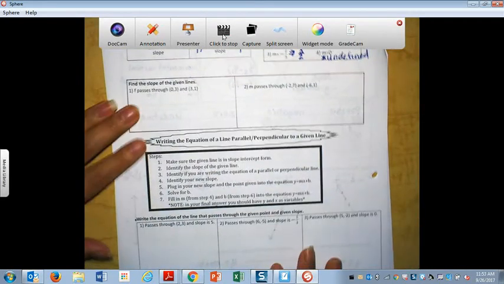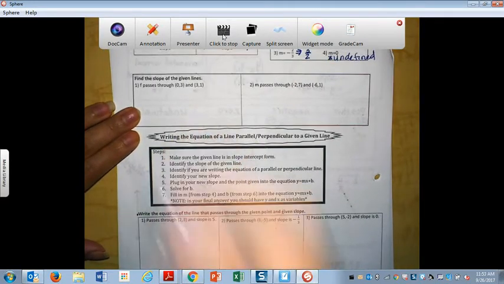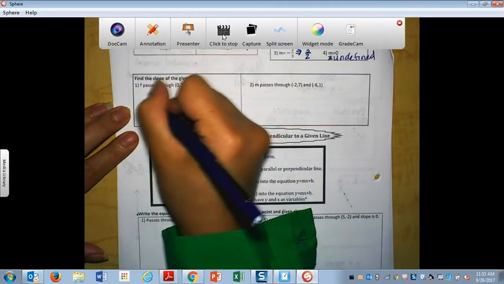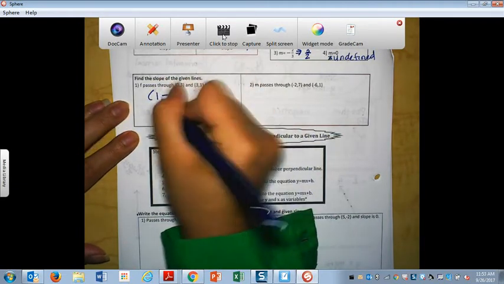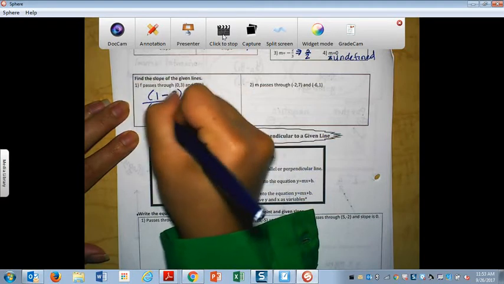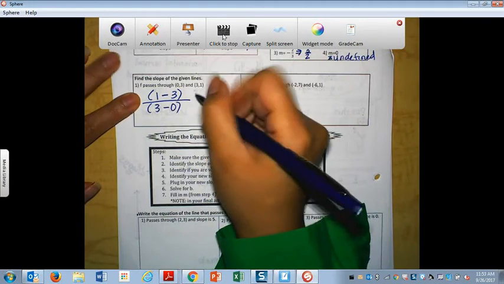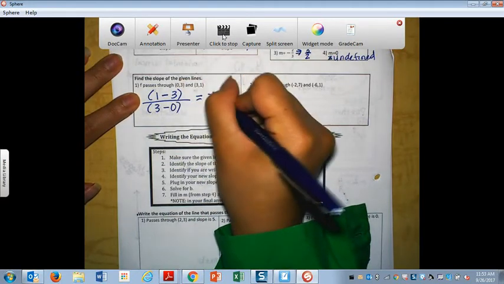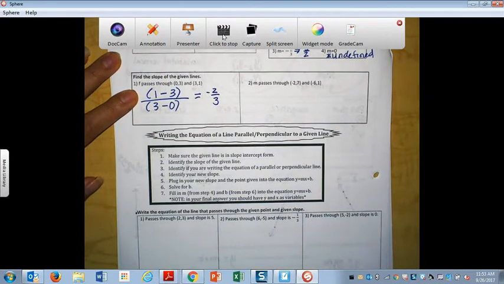Okay? All right. Let's do an example of slope. I'll do 1. So, again, I would write it like this: 1 minus 3 over 3 minus 0. I would put that exactly as it is in my calculator and press math, enter, enter, and I'm going to get negative 2 over 3. So there's your review of slope.